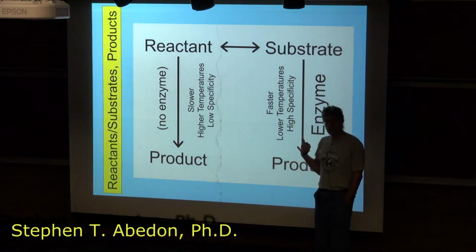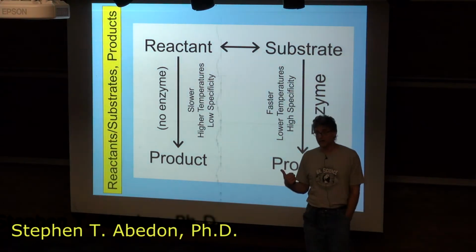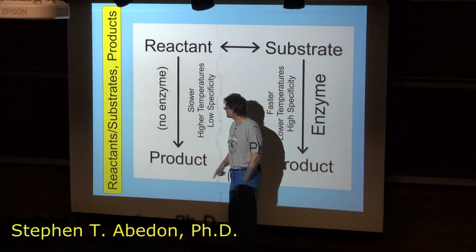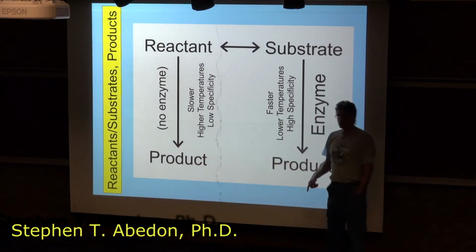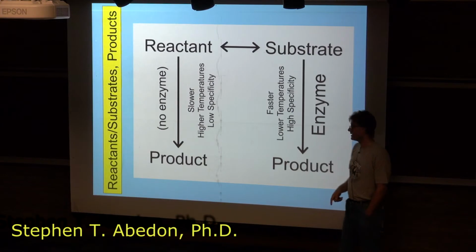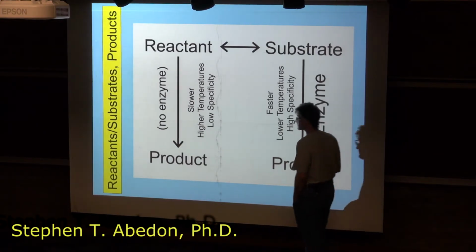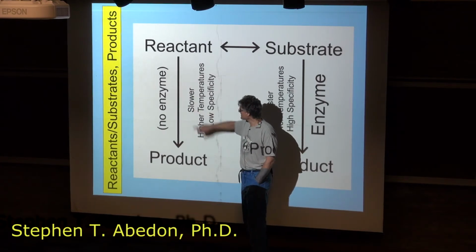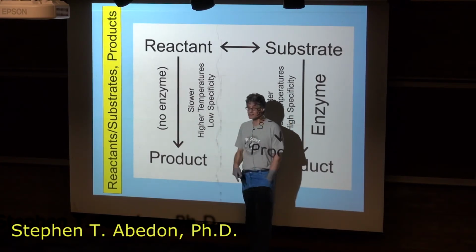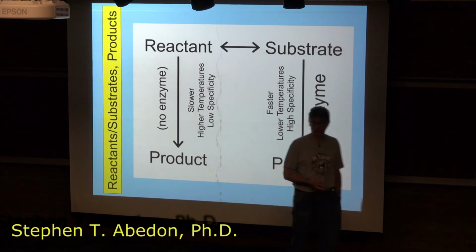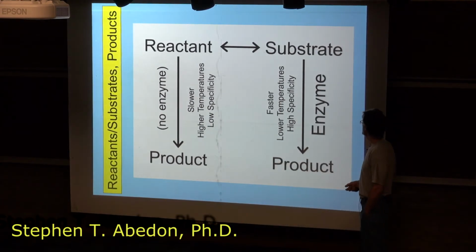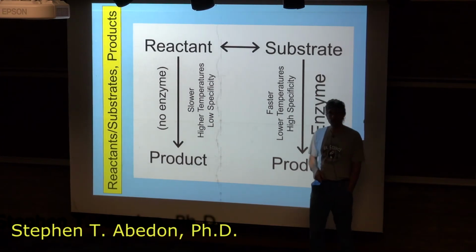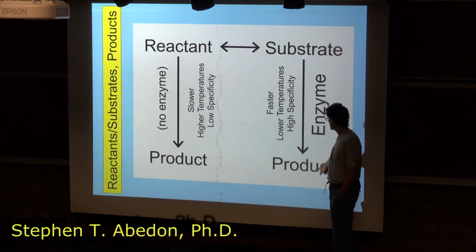So this is the basics of chemistry and biochemistry. In chemistry, we talk of reactants and products. And typically, we aren't talking about enzymes, certainly, although catalysts find their way into chemistry. An uncatalyzed reaction tends to be slower, requires higher temperature, and might have a lower specificity. Often it does. But when we're talking about enzymes, suddenly our reactants instead are called substrates. We still use the word product.